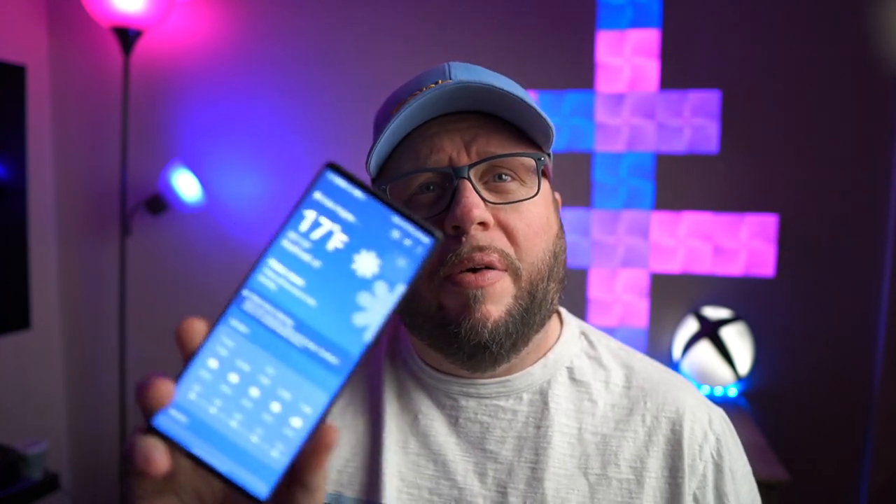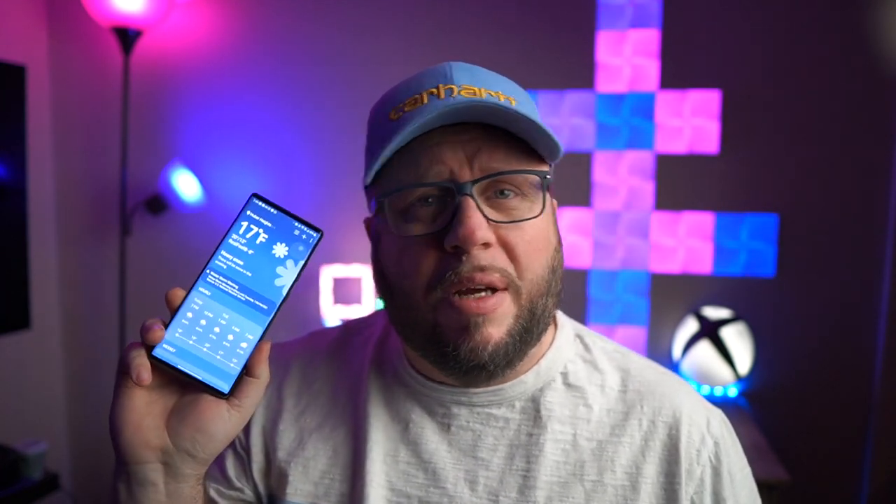This is LG's latest phone. It came out around the end of October, beginning of November. I did an unboxing video if you watched that. Showing you a little bit about the phone. But it is actually a really well built phone. It does have the party trick. Look at the horrendous weather where I am — they're saying we're going to have like 10 inches of snow tonight.